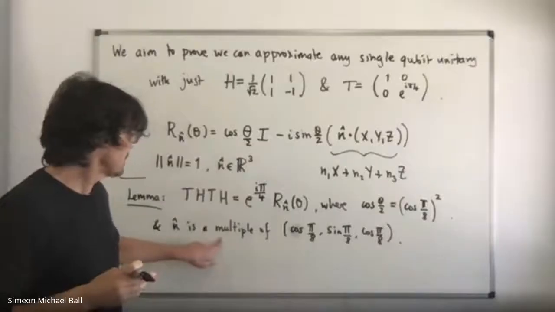But if it's real, it's going to be either that or minus that, right? Is it, if it has to be norm 1, or is that norm 1? No, it's not norm 1. That's why I said it's a multiple of. Yeah, okay. I was wondering why he would say "if it's a multiple".